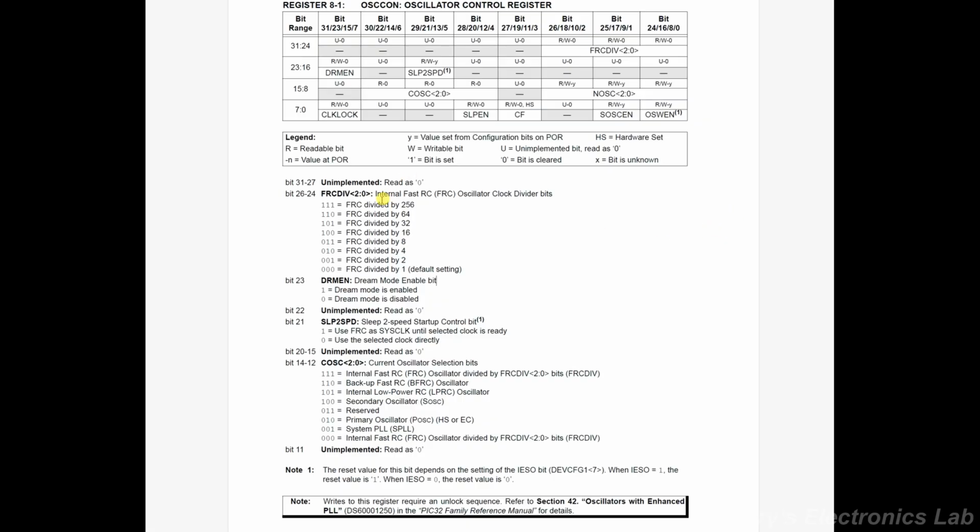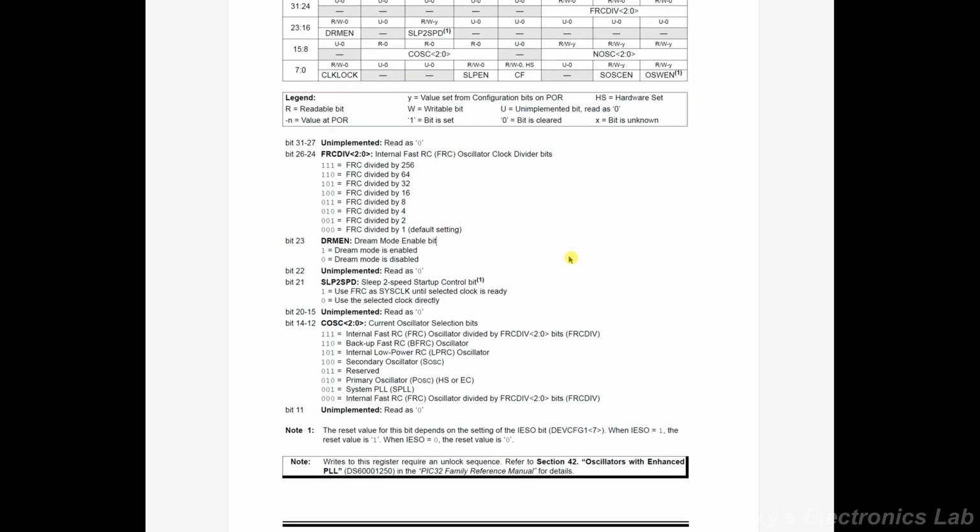The first thing you see is the setting for the internal fast RC oscillator clock divider. By default, there's no division in the clock, but you can divide the clock speed by up to 256.